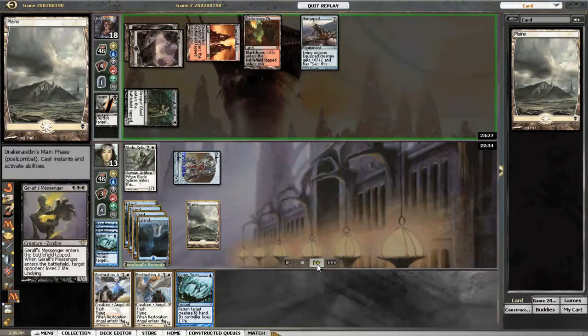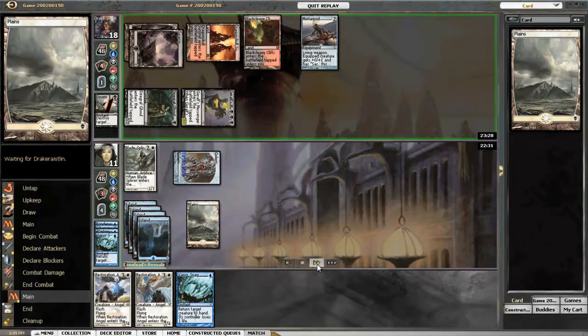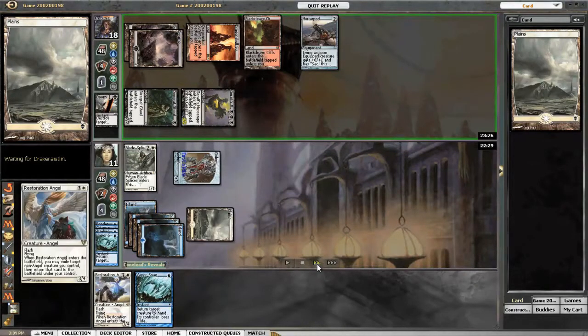And he plays the Geralf's Messenger. So once again, I have almost perfect information as to his hand. There's only 1 card I don't know. And I'm just going to assume that it's not a Tragic Slip, and then just go for the Restoration Angel here.